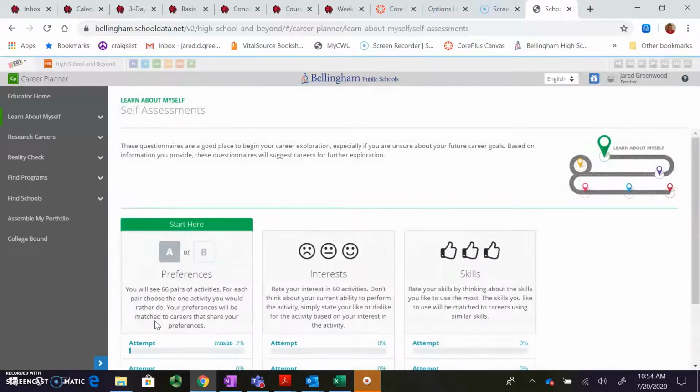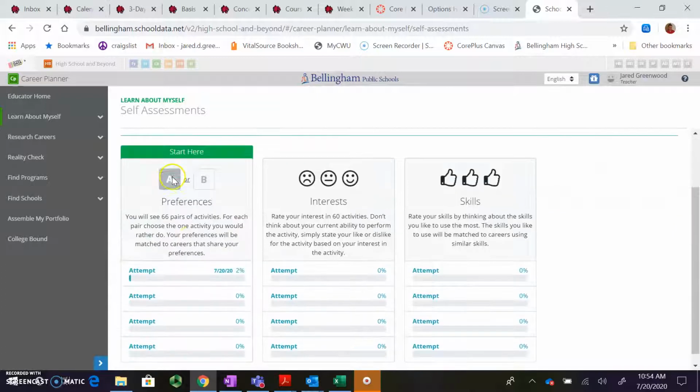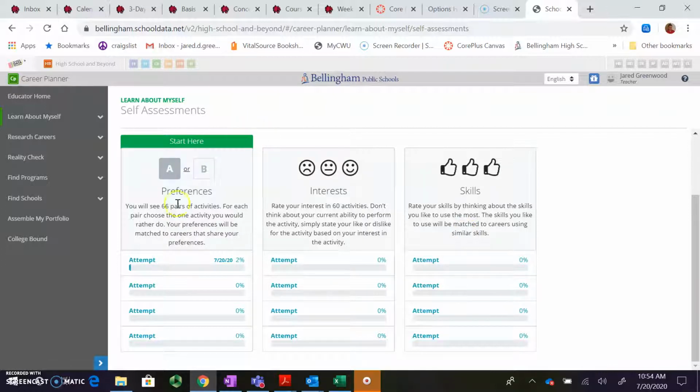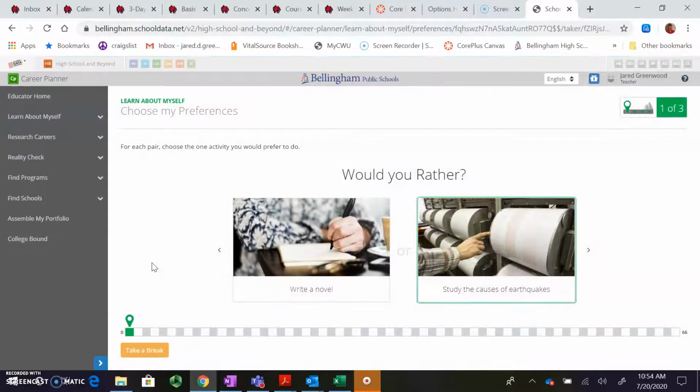All right, I'm at 3 minutes, so I'm going to hurry up. Take self-assessment is what I clicked on, and then now I'm going to go through and I'm going to click on these different attempts. So start here in this tab, preferences, and then we're going to move to interests and skills, and then we're going to have some results to look at. So this is where the video is going to conclude. Click on attempt and go ahead and go through this questionnaire.